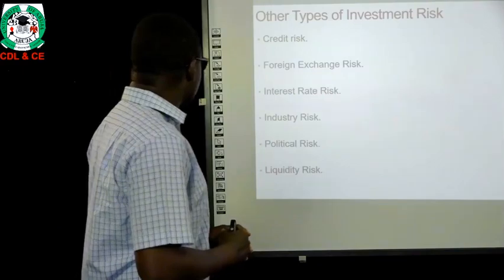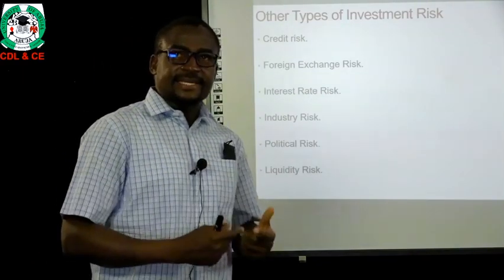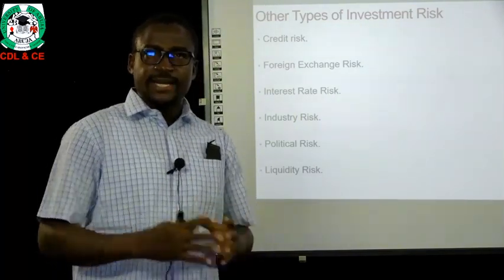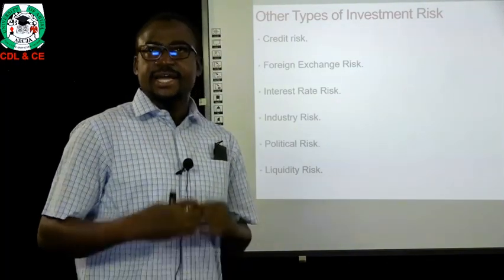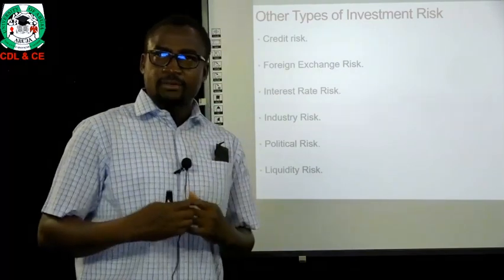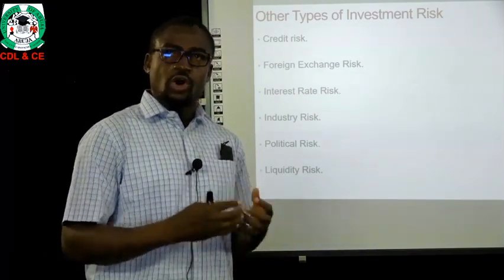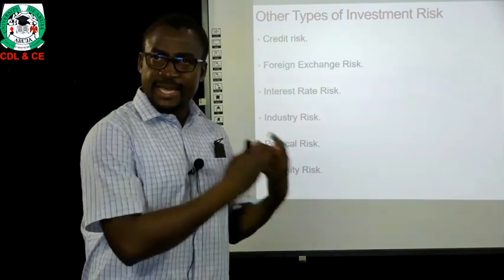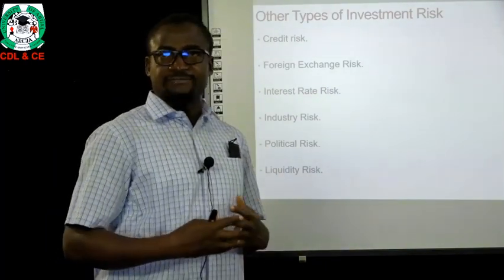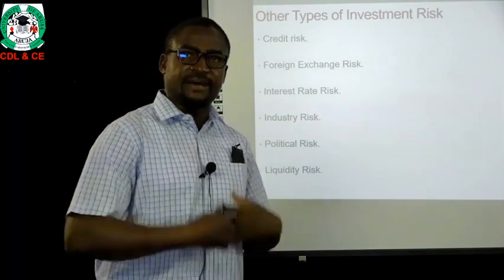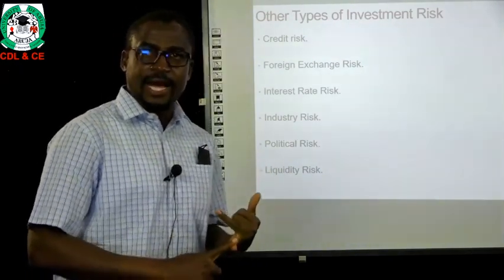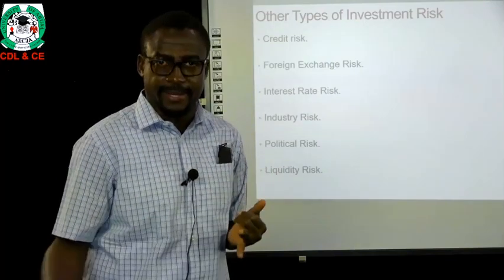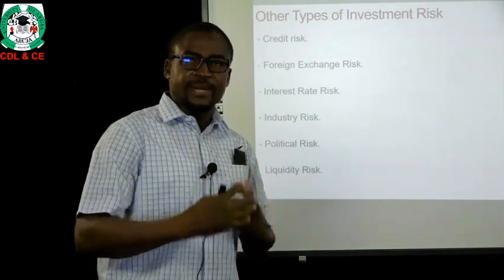The next risk is interest rate risk. When you are extended a credit, there is usually a cost attached to that credit. If you approach a bank or an individual to borrow, you are not only going to pay back the amount that you borrow at maturity, but you will also have to pay the cost of that borrowing. The cost of that borrowing compensates the person extending the credit for the time you have taken to borrow, and also for the risk they have taken in terms of the time value of money, and the possibility of credit risk, which is that you may default and never pay back. So interest rate risk is the variability in interest rates.